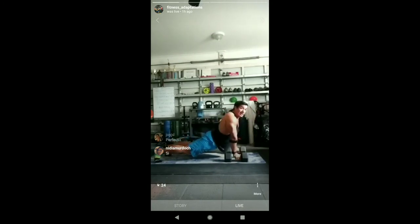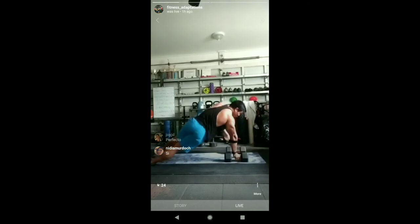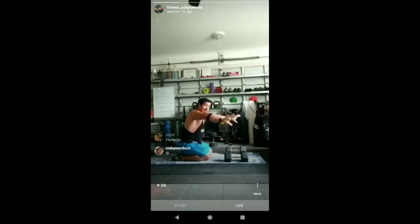I don't want your back like this, right? I don't want you to twist. I want you to try to keep your shoulders in line here, right? They should not be moving, so my shoulders should always be in a straight line, right?